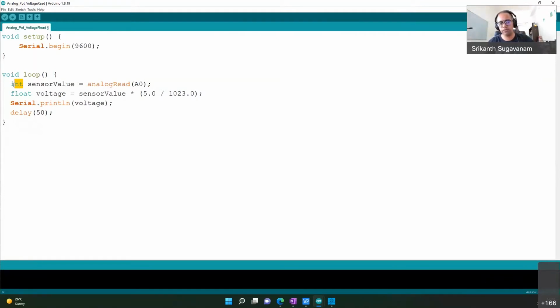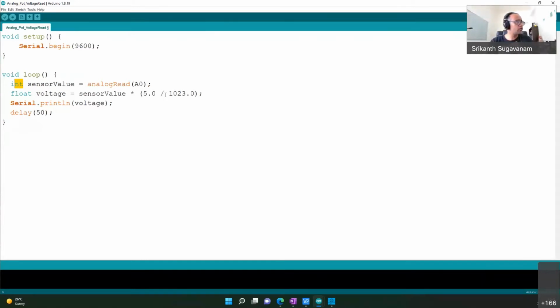That is because of what the Raspberry Pi does, or sorry, what the Arduino does. I'm teaching a Raspberry Pi course, that's why I'm always saying Raspberry Pi. So what happens is the Arduino, whatever voltage it gets, scales it to a range of 0 to 1023, because it's a 10-bit ADC, a 10-bit analog to digital converter. Any analog signal that comes into the Arduino gets converted to 0 to 1023.